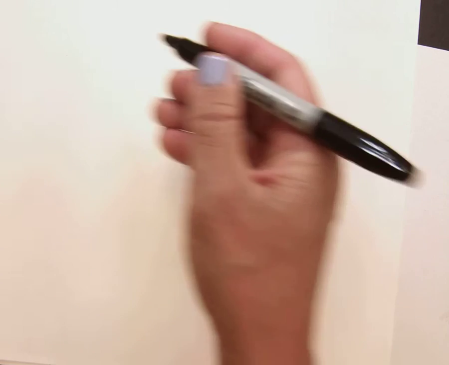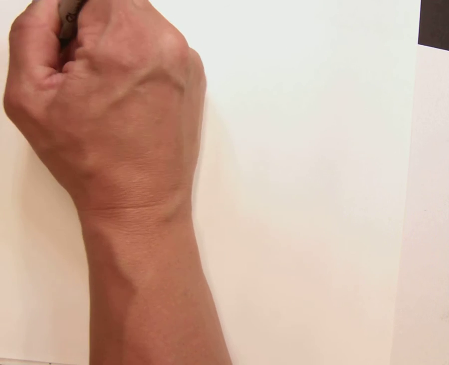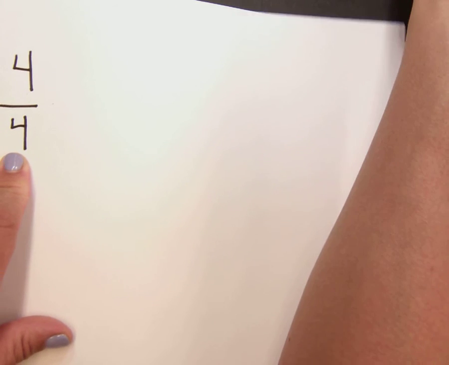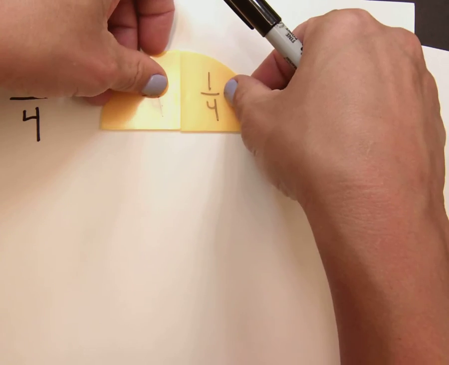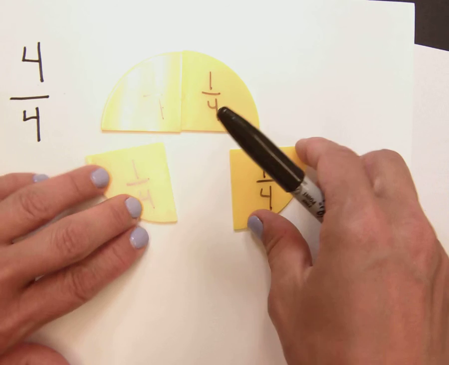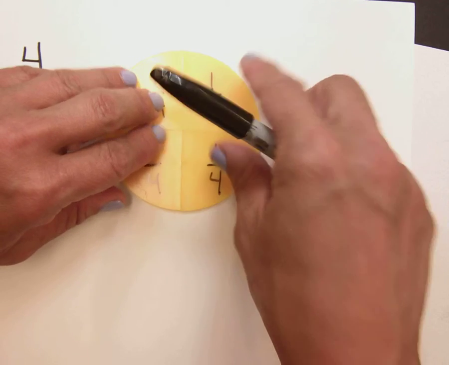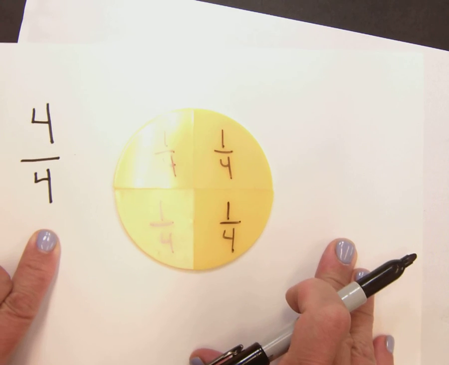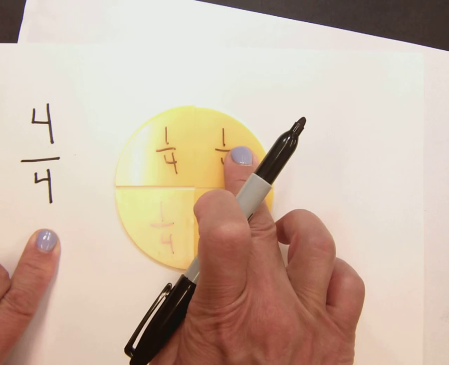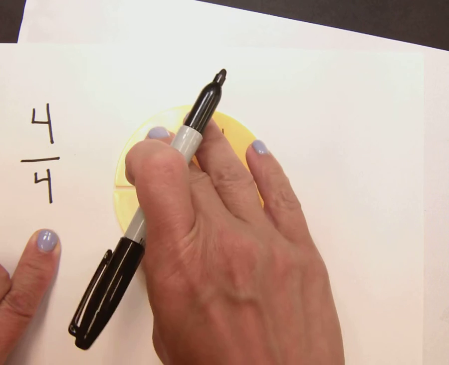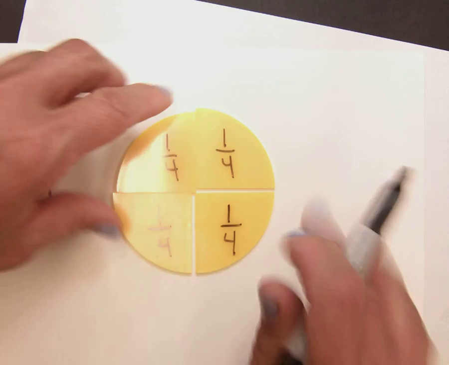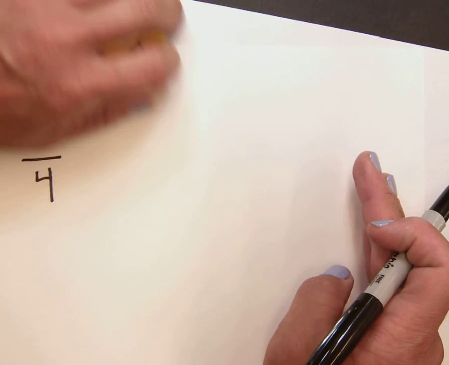If I wanted to show 4 4ths, I look at my bottom number, which is my denominator, and then I can have the same size whole. And if I look at my same size whole, I know that my whole has been broken into, right here, 4 equal parts. I have 1/4, 2/4, 3/4, 4/4. This shows 4/4. I'm referring to 4 out of the 4 equal parts that my whole has been broken into.